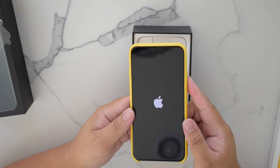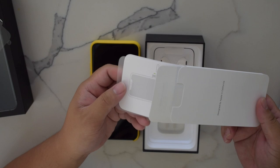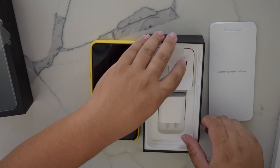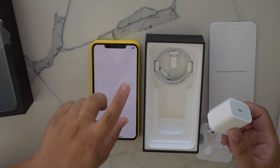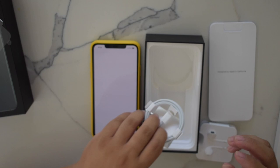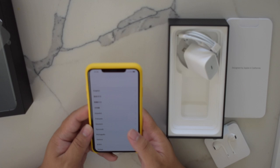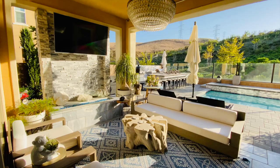Oh my gosh! This is super fun. Let's also see what's in here while we go through the box. So it comes with the little stickers, the manual and everything, and also the little pick thing that opens up the side. It comes with the headphones. And for the Apple iPhone Pro, it comes with a rapid charger. This is the new rapid charger — it's lightning to USB-C I think is what it's called — so you're supposed to charge your phone super fast. And I am super excited. So let's get this phone started up and I'll be right back with you guys.